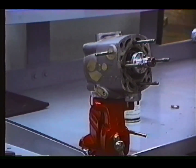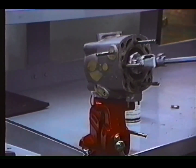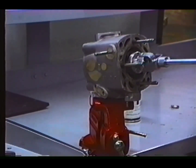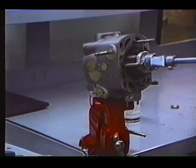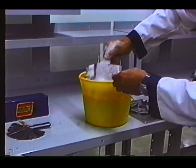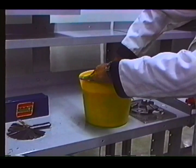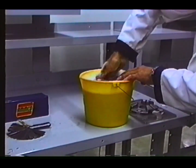We reverse the cylinder and we'll hone it from the top down, and this creates a nice port entry for the ring from both directions. After honing, wash the cylinder in hot, soapy water to release any particles left on the cylinder during the honing process.